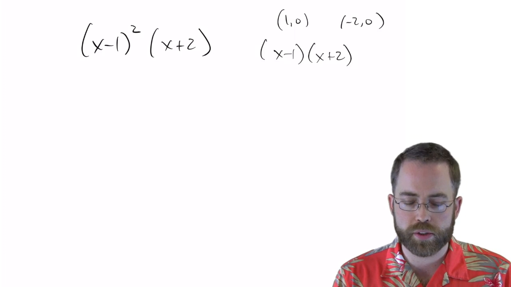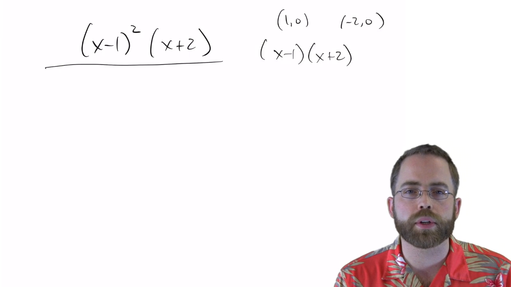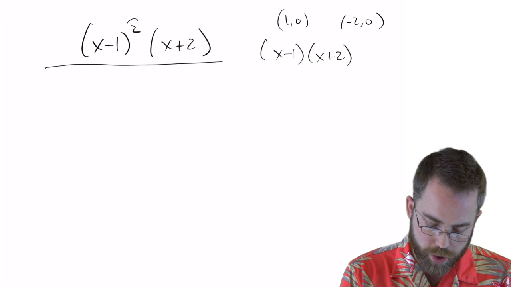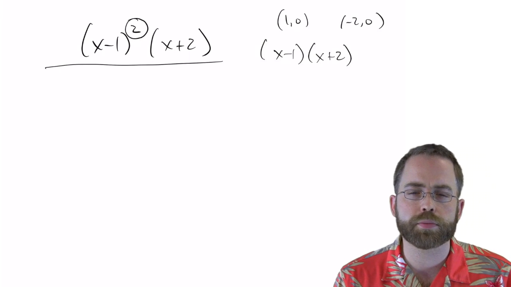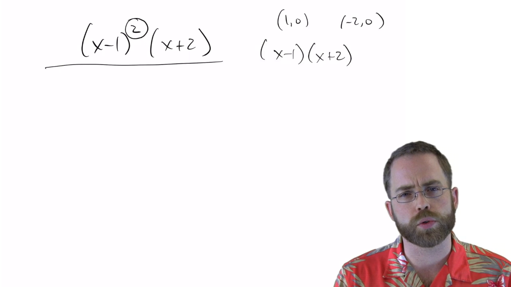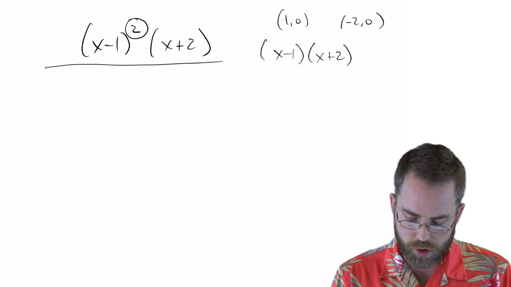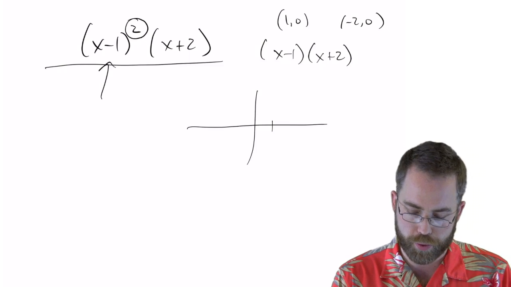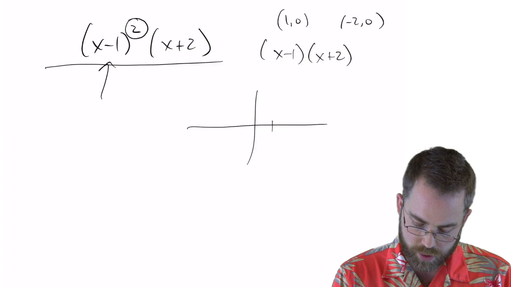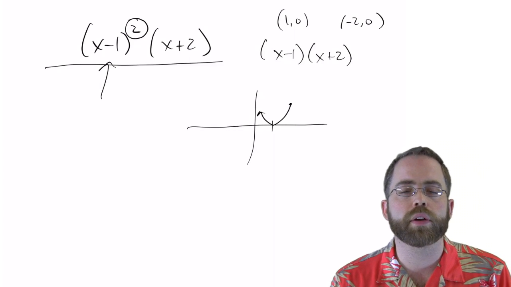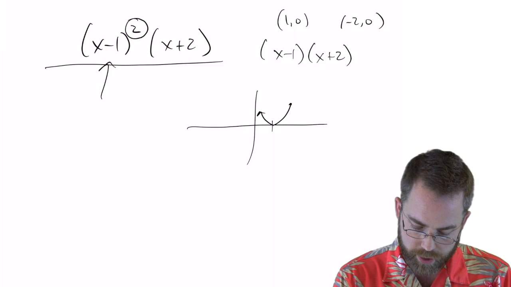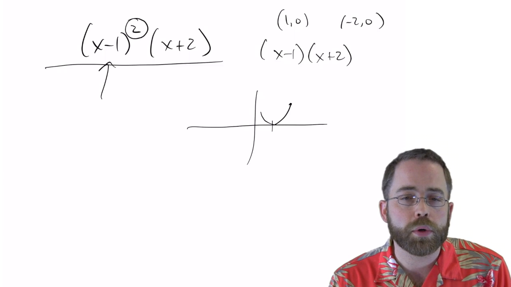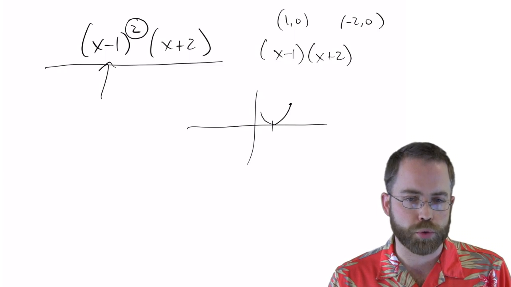Now, you can see here that I've already picked these factors, these solutions. And I have squared this x minus 1 term. What do you think that's going to do? If it was alone, if we were just looking at this term, we would know that we would go through the point 1, 0, and we would have this kind of squaring behavior. We would make a little quadratic there, like so. And this is still what we get. Locally, when we zoom in really close, it will look like that, broadly speaking.